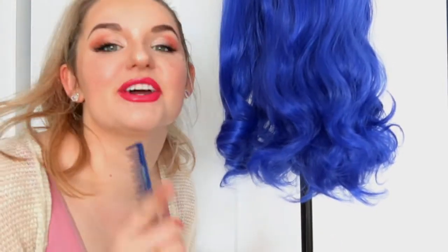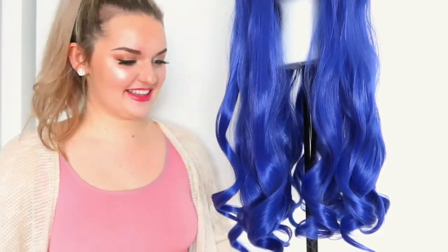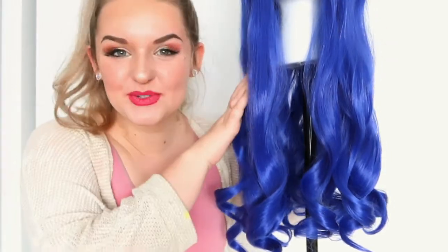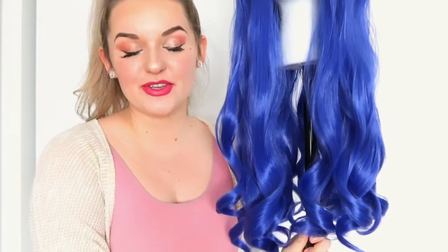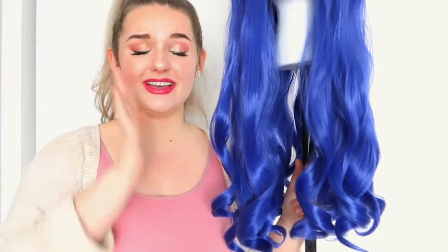I'm gonna go ahead and do this for the entire wig. I'm gonna turn off my camera and then I will be right back and I will show you guys the finished product. And guys, a full 10 minutes later, she looks fabulous and good as new. And that is all you have to do. It's so easy. You literally just have to use your hands. It is my biggest wig hack. I have used this hack for so many years and I encourage all of you to use it as well. It will make your wigs go from a 3 to a 10 out of 10.